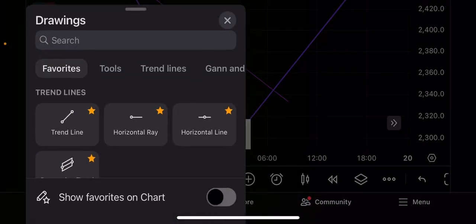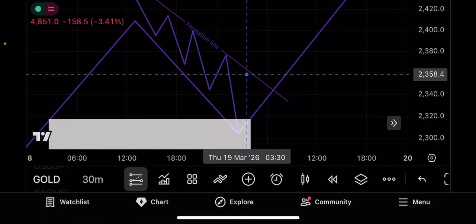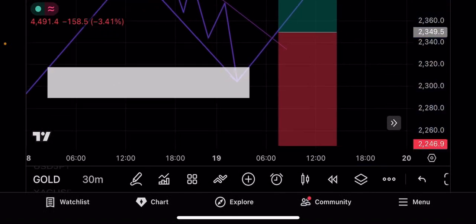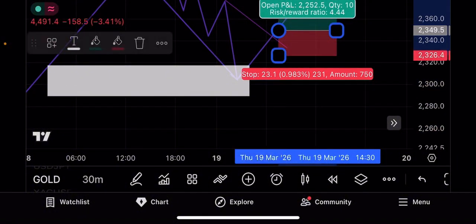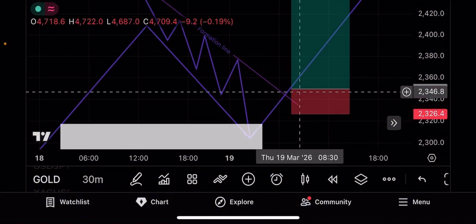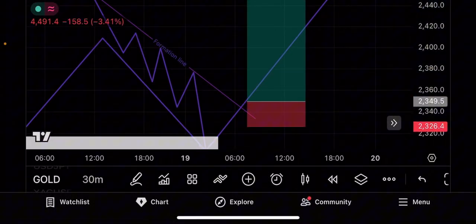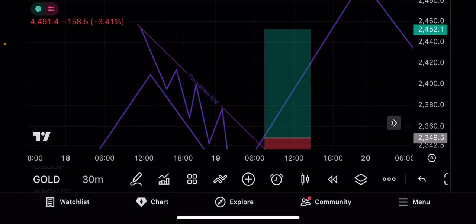Then let's say the candlestick breaks the line and closes full body around this area, and I enter. Then my stop loss will be, I'll show you how to put a stop loss. I'm not going to take my stop loss down to this place. My stop loss doesn't have to be that wide. I'm doing one to four weeks trades, so I don't use wide stop losses.